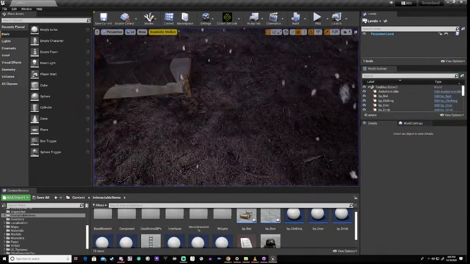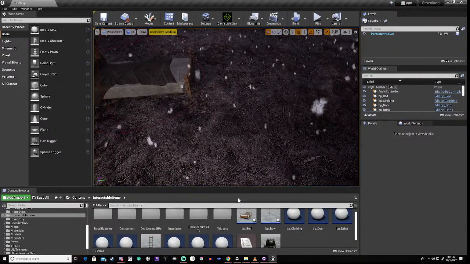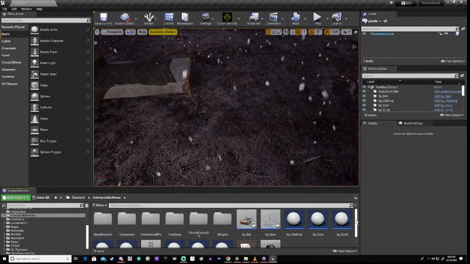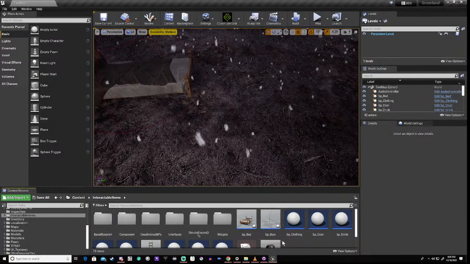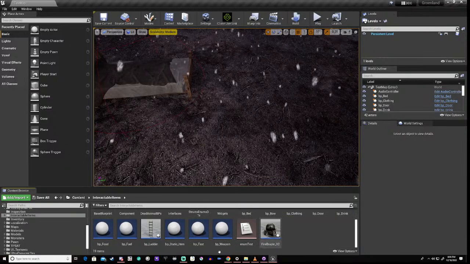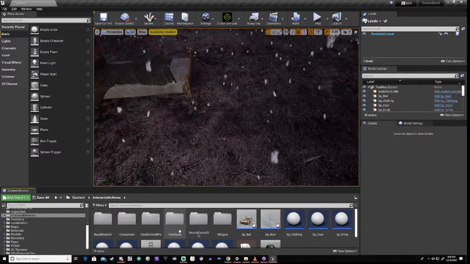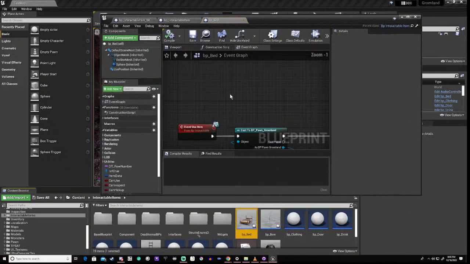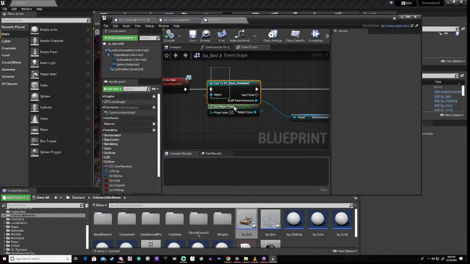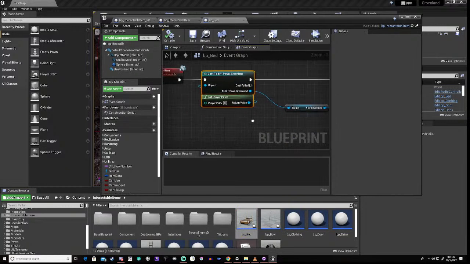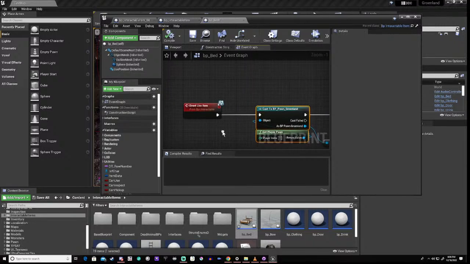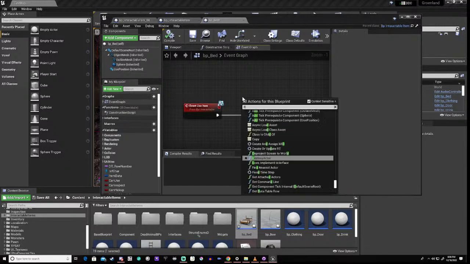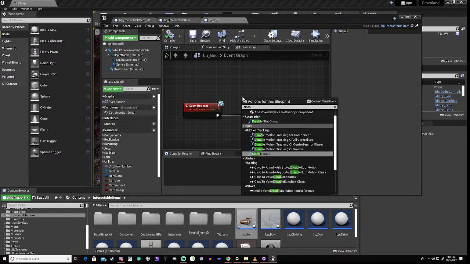So, right, okay. So when we do the bed thing, right, we're going to disable input.